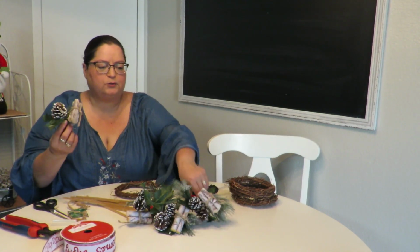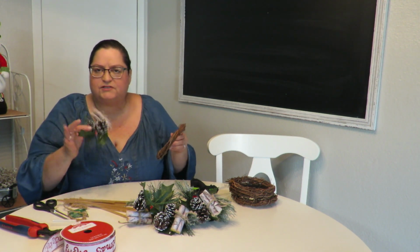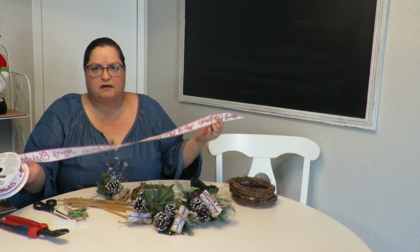And then I just bought some little picks. Again, if you don't find little picks, look into your stash of things that you have. Maybe you have some garland, and you could just put a little small piece on here, and that's all you need. You just need a little touch of something, maybe even just a little pine cone, maybe some little berries or something that you might have, and then just have a cute little ribbon. And ribbon can be a solid red or whatever colors you're using for your Christmas decor.